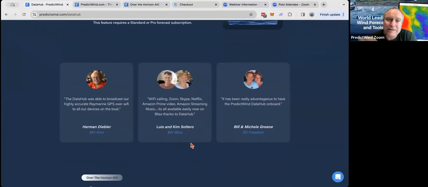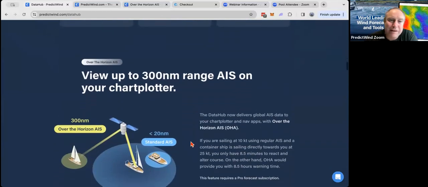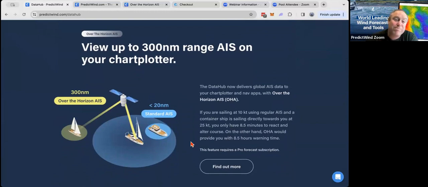So yeah, the tracking is one thing it does. Something that I think is pretty epic for the passage that you guys are about to do is this new feature that we're literally releasing at the moment. In the offshore app at the moment, you can download satellite AIS, but what we've done with the data hub is develop a feature where it can ping our servers.